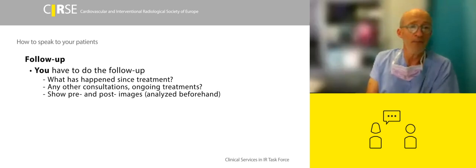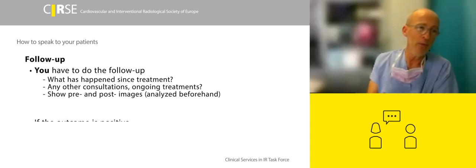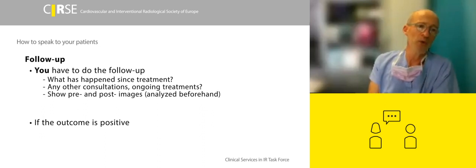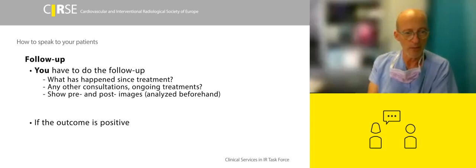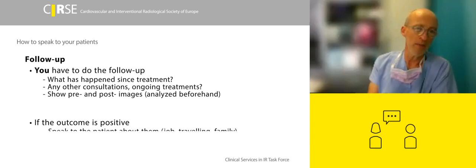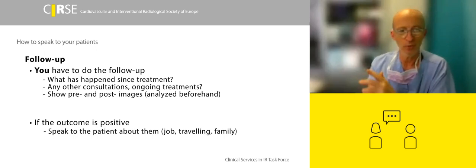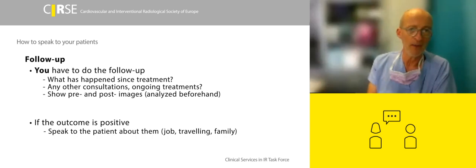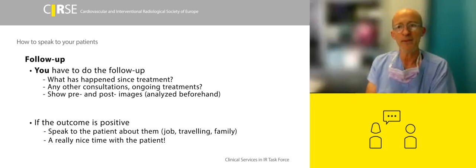And if the outcome is positive, it's time to speak a little bit differently. And I think it's very important to the patient that you start to speak a little bit about him or his family. I think they will highly appreciate that you ask, what is his job? Does he plan for traveling? Because the next follow-up will be in 2 months, but he has planned for family events. We might postpone it. And this is a really nice time to have with the patient.